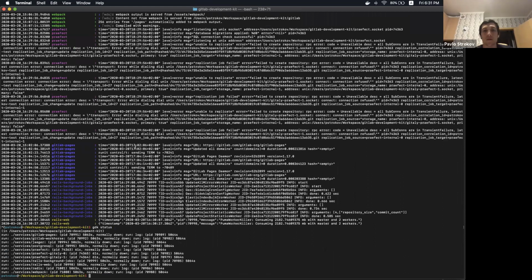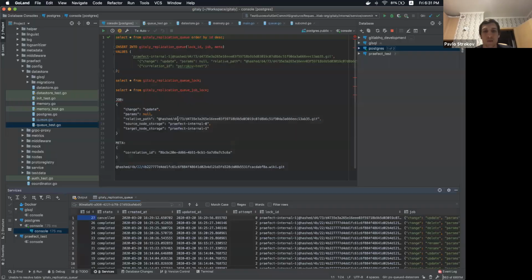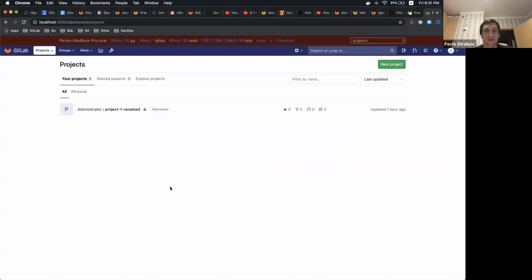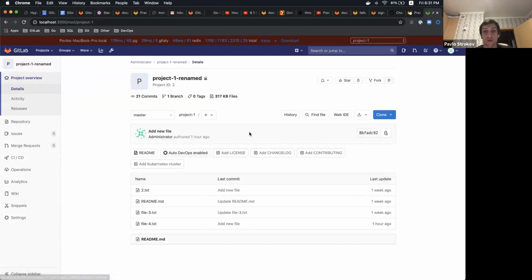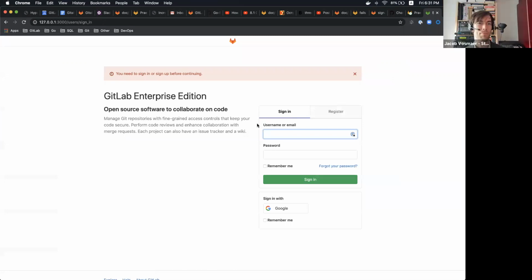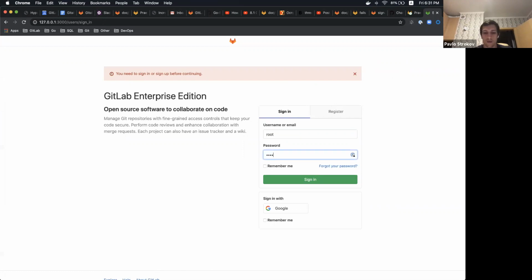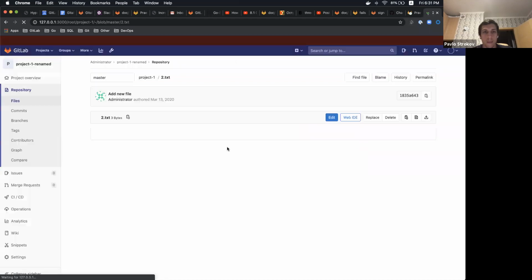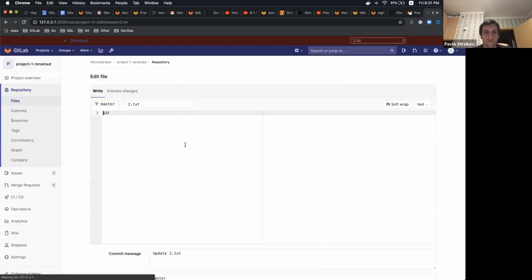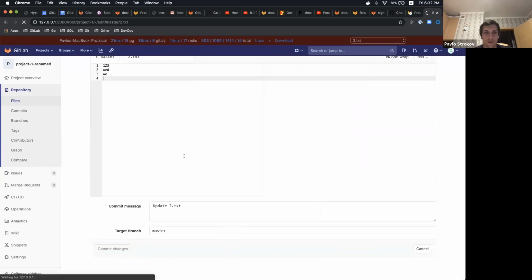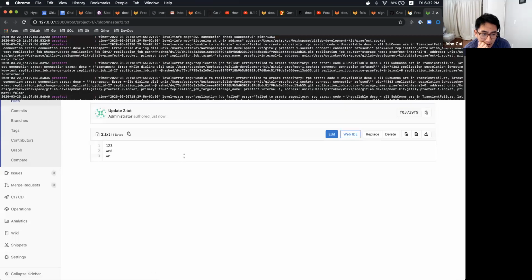Yep. We can try to insert more jobs, and let's just create a new job from here, and then we will copy it. Maybe we used the project that was just removed. Oh, that could be. Root. Yeah, I want to edit. But I still wouldn't imagine that it would have trouble connecting to the Gitaly, or at least.